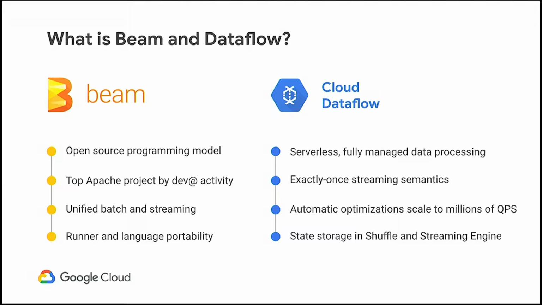First of all, we want to have the same API available across different languages: Java, Python, Scala, Go, and SQL. And the other aspect of language portability is being able to reuse and write your pipeline in different languages. So one team in your company could be working on I/O connectors and write them in Java, and the other portion of your development team could be writing things in Python, and you can combine them together in the same pipeline. So that's pretty powerful.